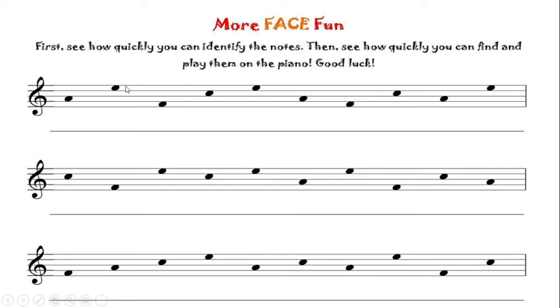See what I mean? The E always stays the same, and so do F, A, and C — they're all the same. What music is all about is mixing the notes up — they just scramble them. Music always repeats itself in some way or form, and that's what makes music so interesting. You have to be creative in how you switch the notes around to make a new melody.